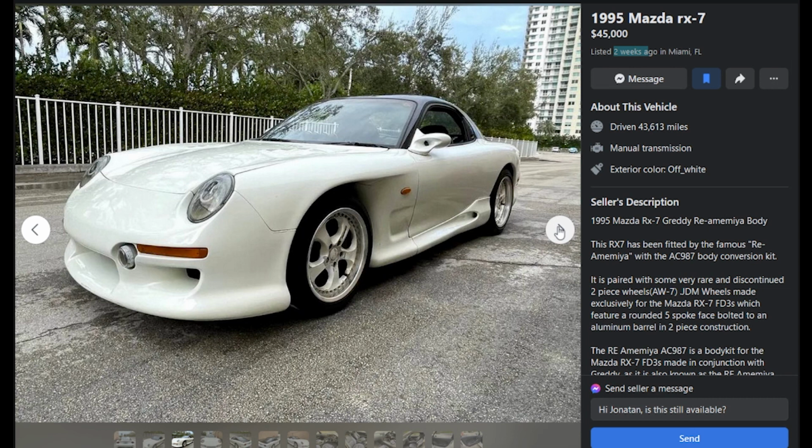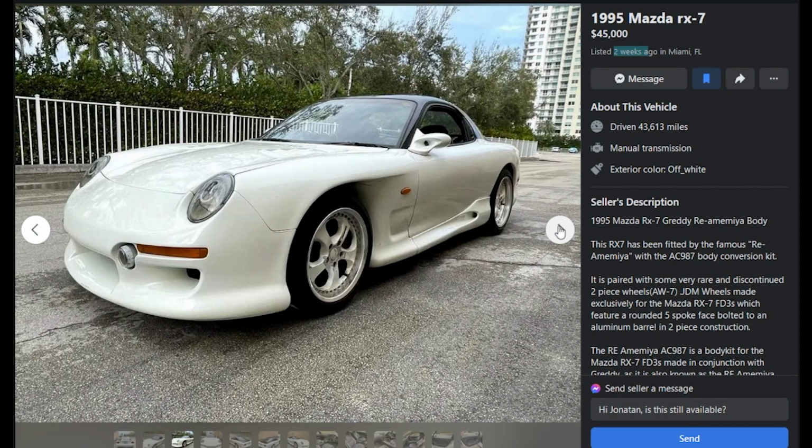Let's take a look. This looks like a Porsche. This is the stupidest thing you can do, is make your RX-7 look like a Porsche. For one, I'm sure the Porsche that this is modeled after is cheaper than this car. And two, if you wanted a Porsche, why don't you get a Porsche? You want a car that looks like a Porsche, but has a rotary engine in it. You're buying an RX-7. You just deal with it, you have a rotary. My head's gonna explode right now, dude.